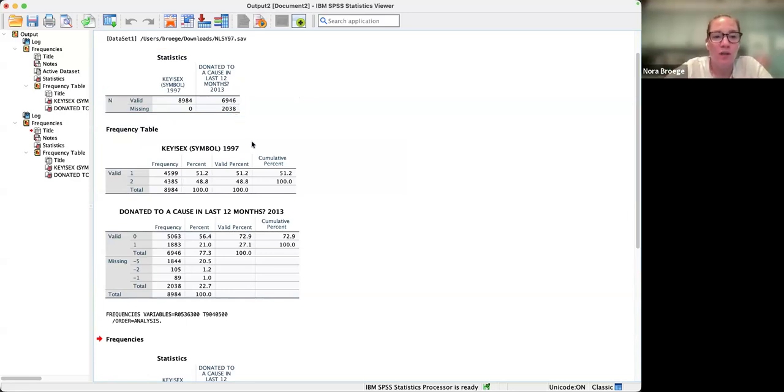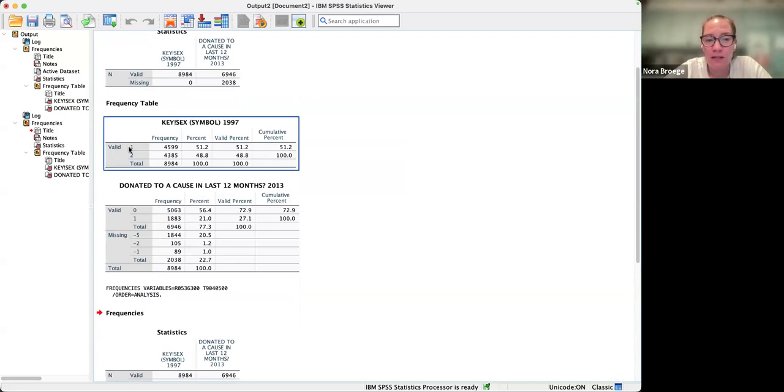Okay. So this top table, this is our sex variable, right? 1, if you recall from the code book, is equivalent to male, and 2 is equivalent to female. These are the raw counts: 4,599 males, 4,385 females. This is the percentage that raw count accounts for: 51.2% male, 48.8% female.